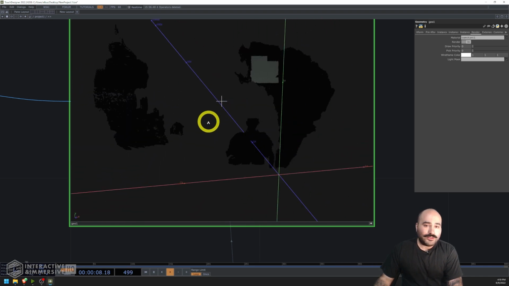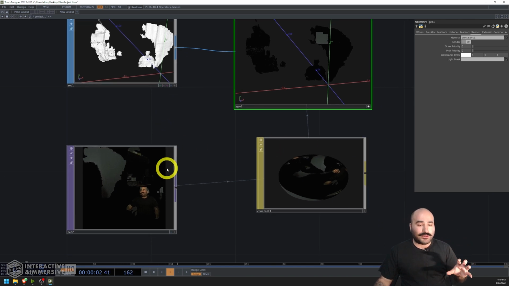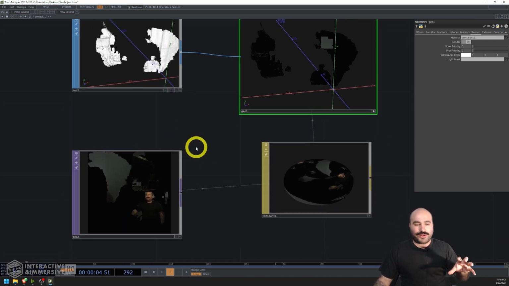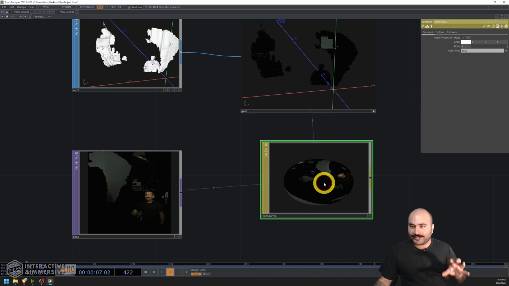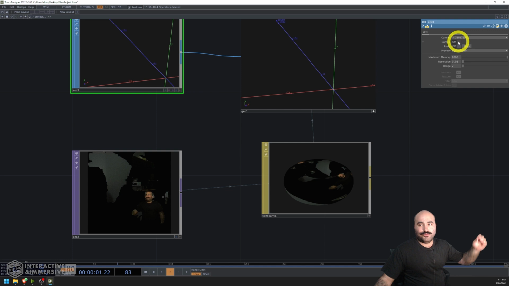Now we can see here that it kind of worked, kind of didn't work. This is something that still you're going to have to experiment with a little bit. I find when objects in the environment move a little bit, it starts to get a little bit dicey. But let's go ahead and actually reset it and run the sample again now that I already have the normals and texture button turned on. So I'll go ahead and hit sample.